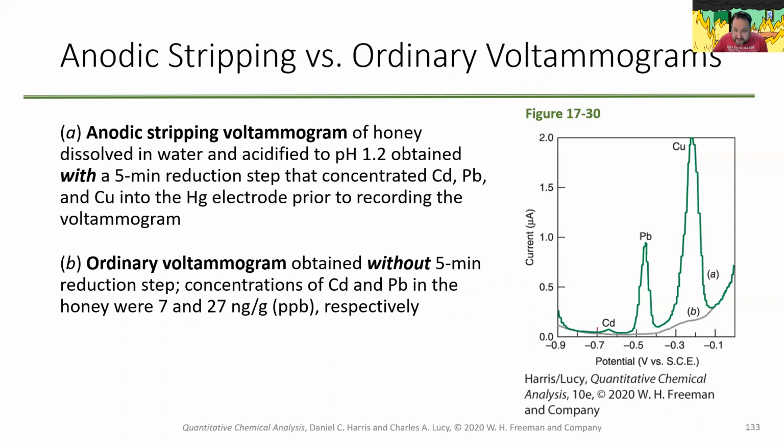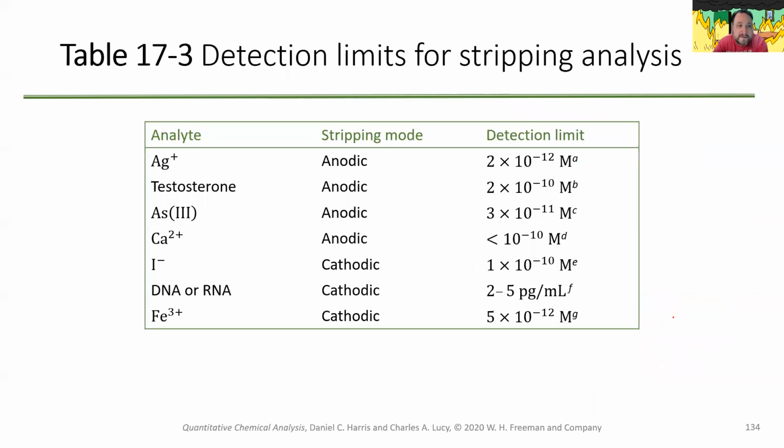So this green line here is showing peaks that show up for that stripping profile, and then it is in comparison with the regular old ordinary voltammogram down here at the bottom. And if you look right around the cadmium, you can kind of see a little bit of a bump maybe, and then the same thing over here for this copper. You can kind of see a little bit of a bump over there, right? But that concentration step drastically improves the sensitivity because you're literally increasing the amount of analyte you've got on your electrode surface, and then you're doing that differential pulse type of thing that you saw before. So your detection limits are pretty darn low.